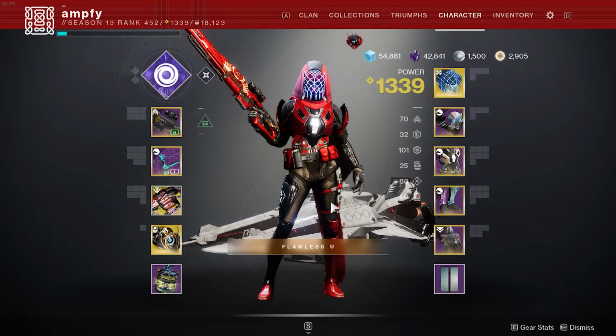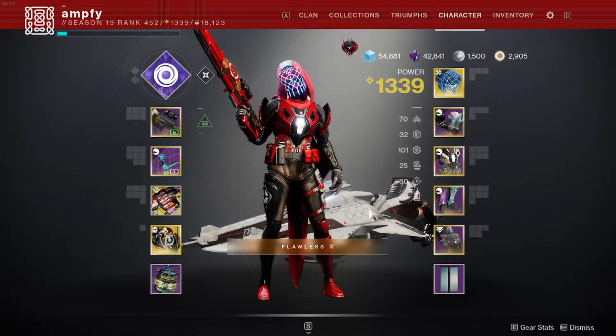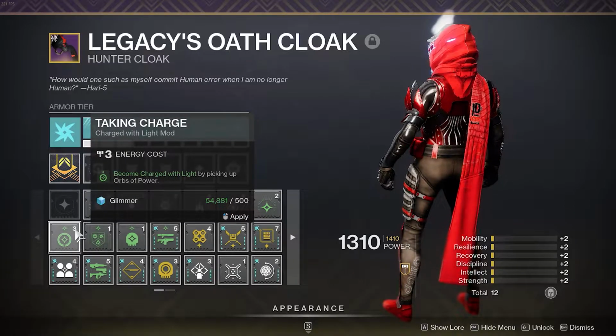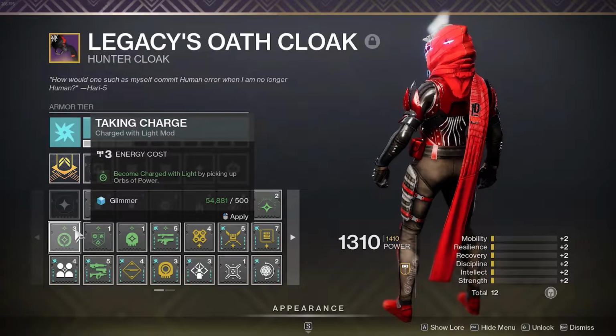Now that we have explained what Charged with Light is and what their mods accomplish, let's go over some common Charged with Light mods in PvE and PvP. A very common PvE Charged with Light mod would be Taking Charge, which would make you charged with light when picking up an orb of power.